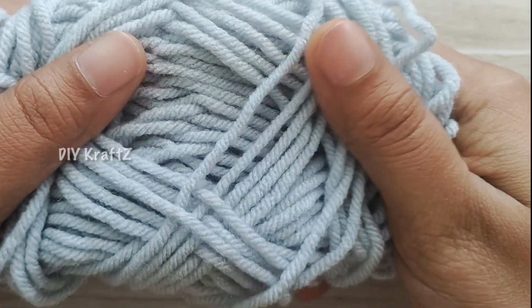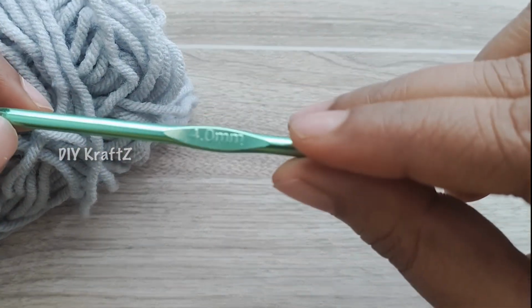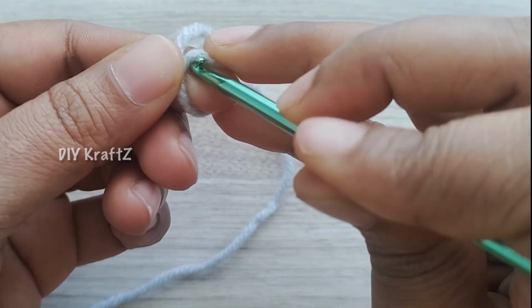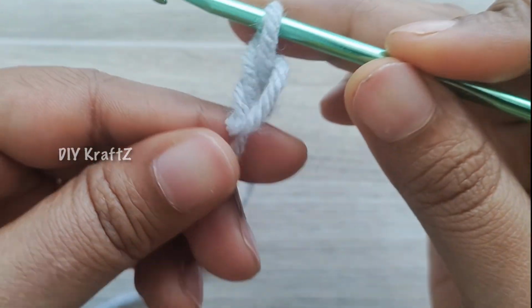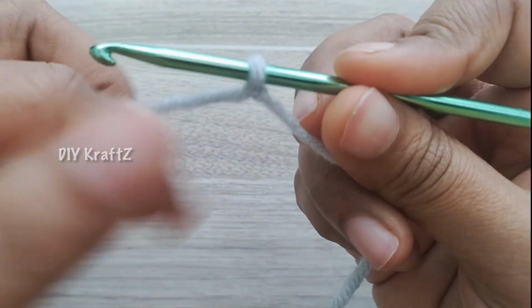So for this, I am going to use a 4-ply medium worsted weight acrylic yarn and a 4mm crochet hook. And now let's begin by making a slip knot. To make a slip knot, wrap the yarn around your finger as shown in the video and insert the needle into the center. Now drop a loop. Pull the tail end to make the starting knot, and this one is your slip knot.